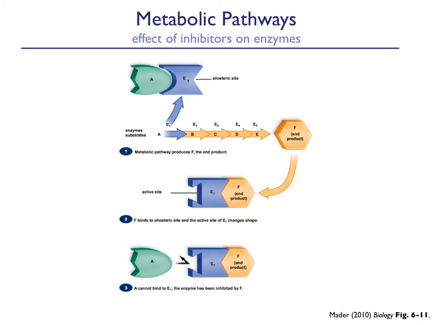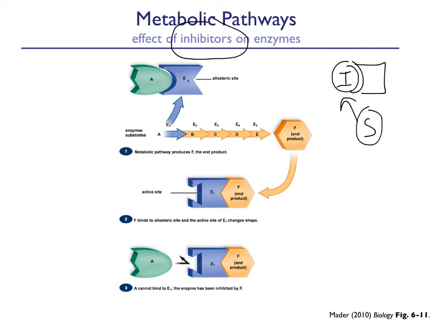The last thing to mention is inhibitors. Inhibitors can have a big effect on enzymatic reactions. There's two different types of inhibitors. Sometimes inhibitors can bind straight to an active site. So what will happen is you have an active site of an enzyme, and you'll have an inhibitor bind, and it'll block where a substrate wants to bind. So it has a similar conformation as a substrate, but it'll prevent the substrate from binding, so it can inhibit the reaction.